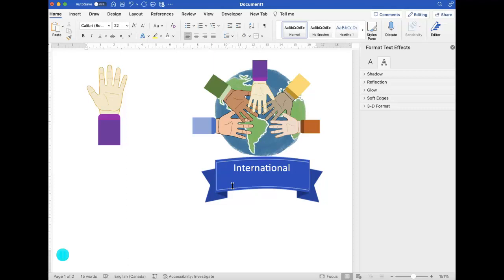And maybe even my Human Rights. Whoops. There we go. That's roughly centered as well. Maybe one more space there. And if you wanted to put the date, you could. I'm going to leave it out for now.